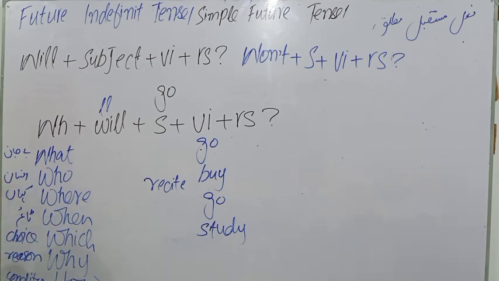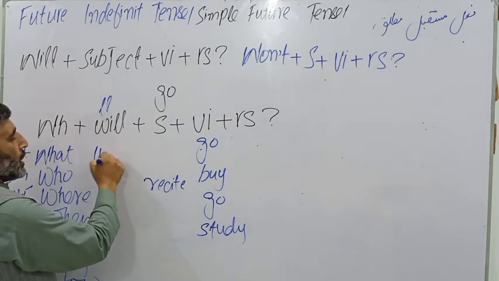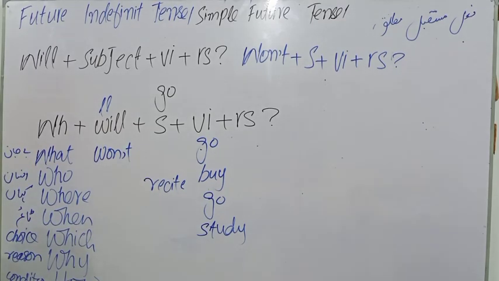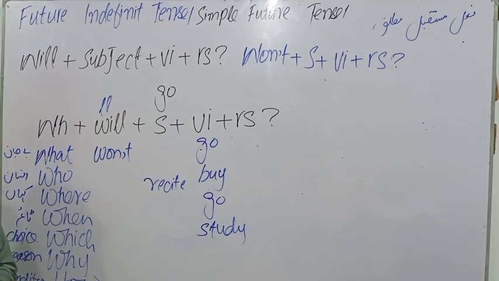So dear viewers and listeners, if the question is the information question and negative, then we will use why, any WH word and then won't instead of will. For example, तुम पिशावर क्यों नहीं जाओगे? Why won't you go to Peshawar? Because I am sick, क्योंकि मैं बीमार हूँ.